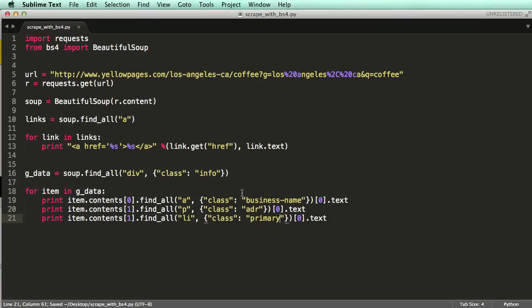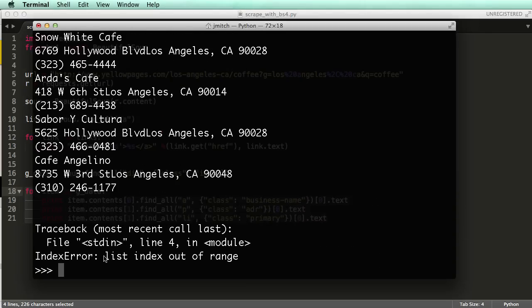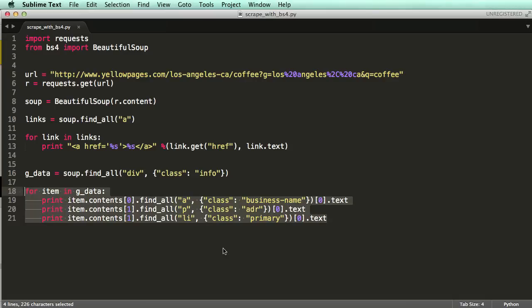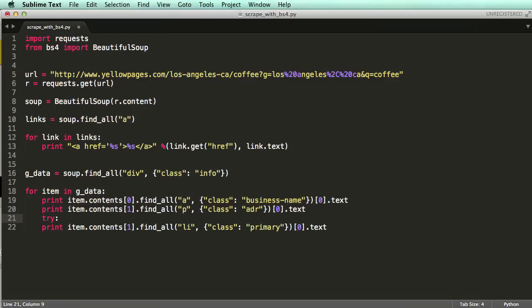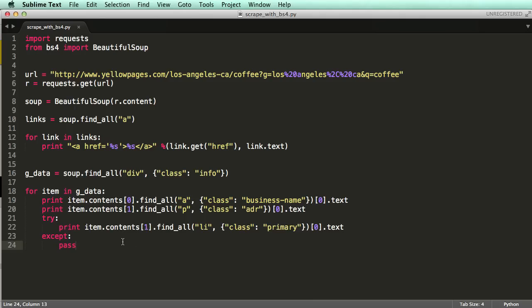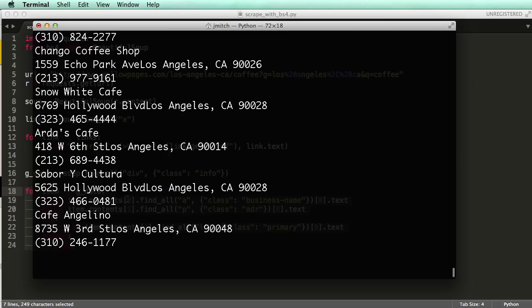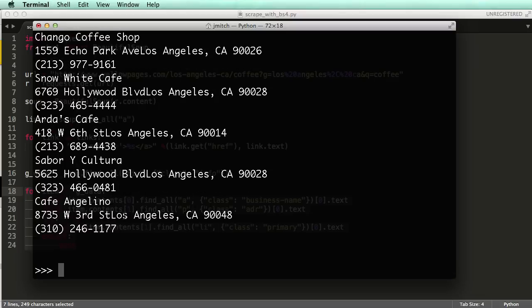We save this and we can print these out. Let's copy that again and paste it. And we see list index out of range. If that comes up as an error, I'm just going to do a simple try and handle the exception by passing. If there's a list index out of range, that means it probably doesn't exist. So I can just do a try and a pass. Let's copy that again, and that error goes away. Here I see the phone number, I've got the address, and I've got the name of the business. And cool, now it's actually starting to come together pretty nicely.